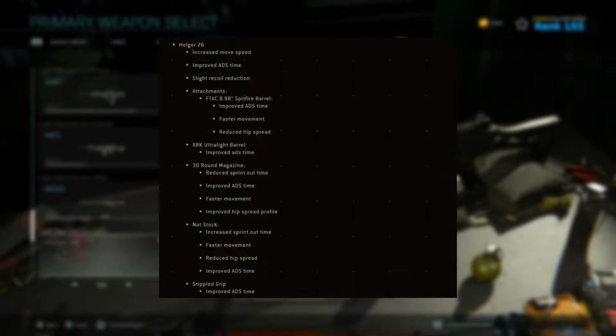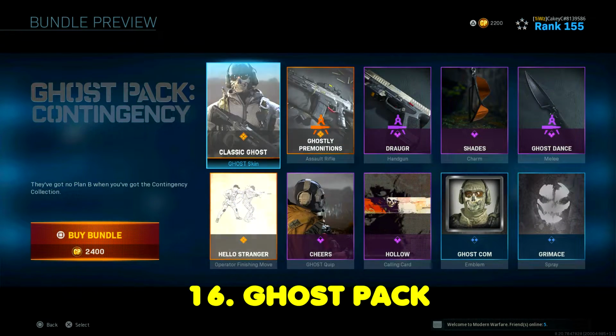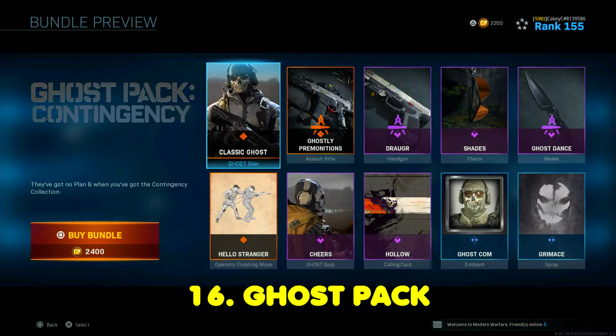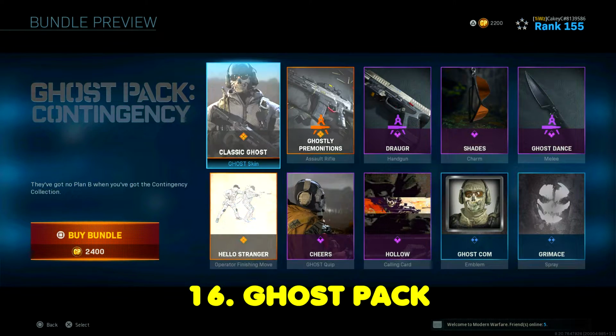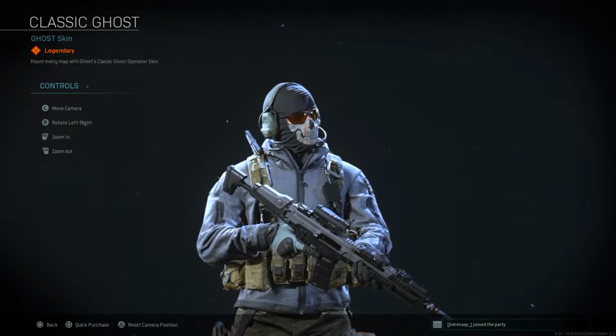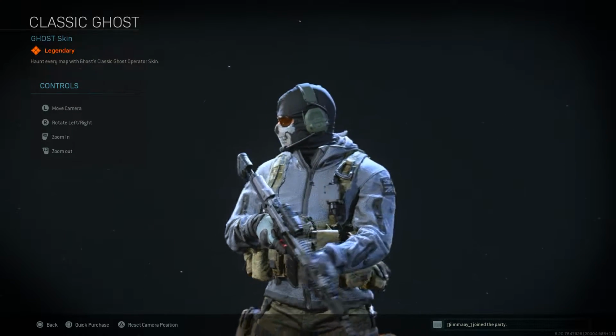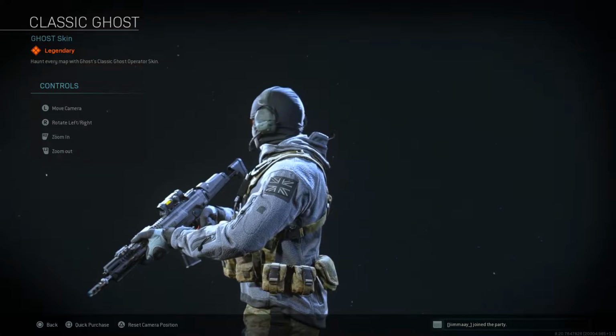Moving on from multiplayer, we can now have a quick look at the store. There's only really one noteworthy pack here that we're going to talk about, and that is the Ghost Pack Contingency. And for 2400 COD points you will unlock the classic Ghost skin, which I'm sure a lot of players will be going for at the moment. That is a fantastic skin, bringing back all of that nostalgia from the previous Modern Warfare games.